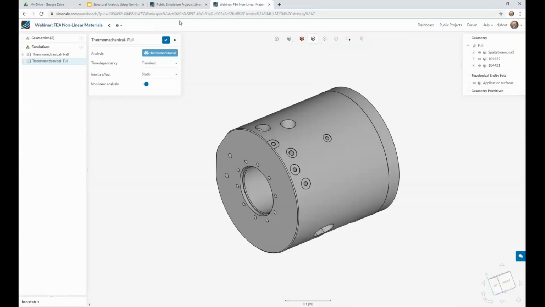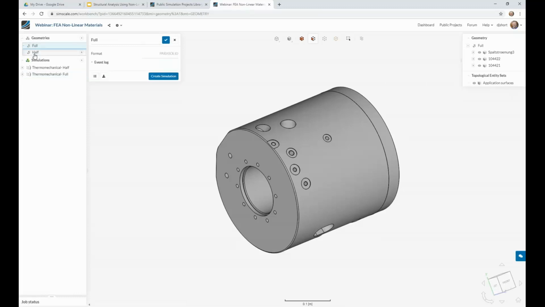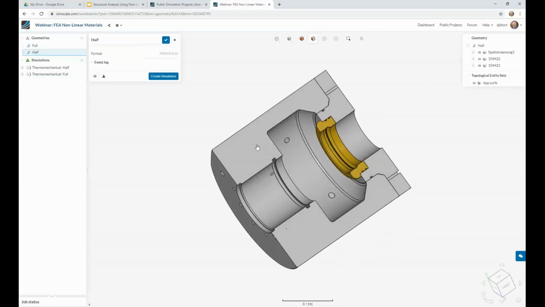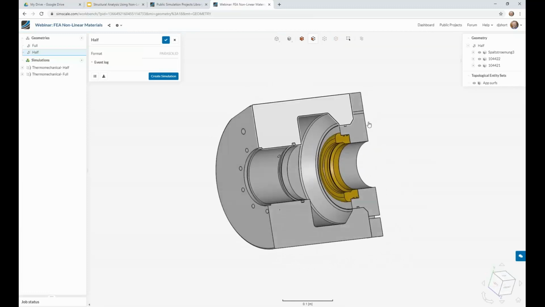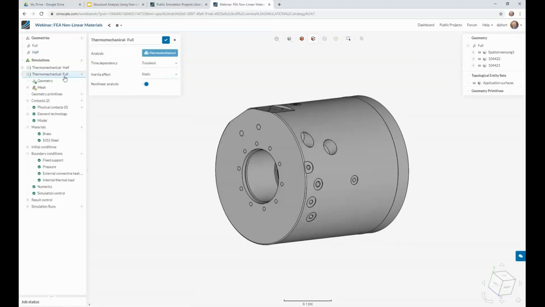So here is the simulation itself on the SimScale workbench. I've uploaded two different geometries, one full geometry and one cut in half. I did my initial simulations on the half model, just because the mesh requirements are obviously going to be half. So if there are any problems, I can troubleshoot much easier, because I can run my simulation much quicker. That's a good troubleshooting technique that I tend to use. First, split your model, and once you have something running well on a half model, then you can easily switch over to a full model as well. But I'm going to show you the full run.